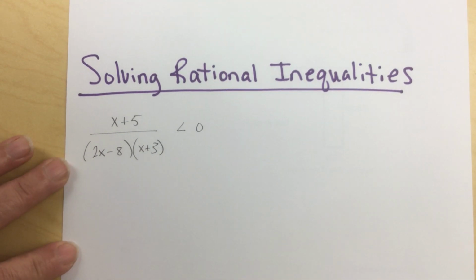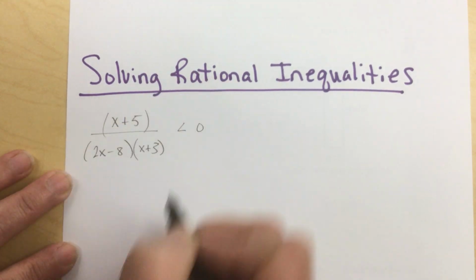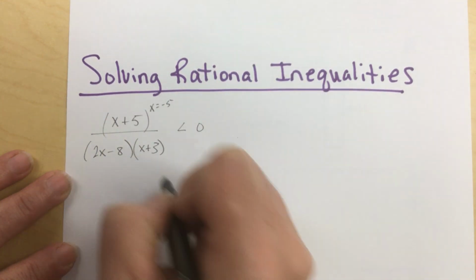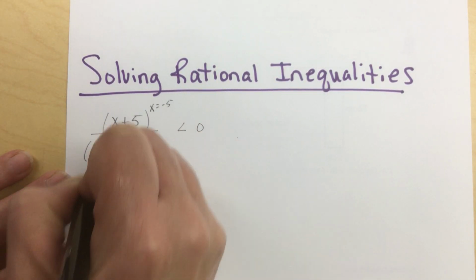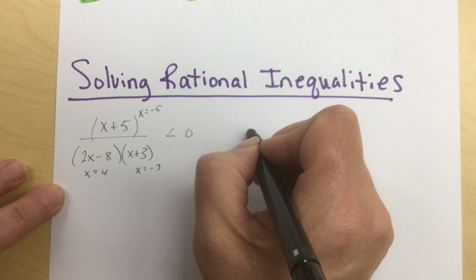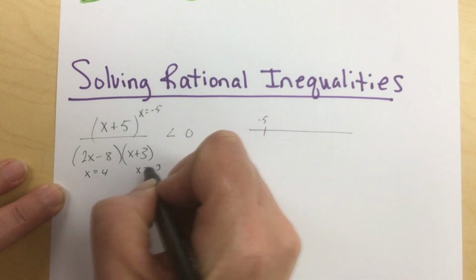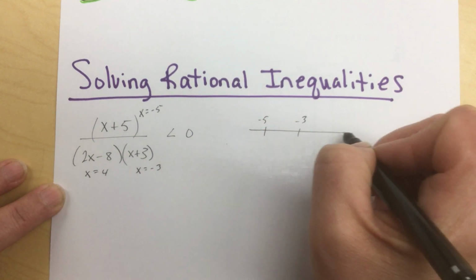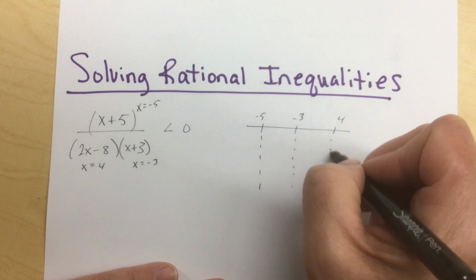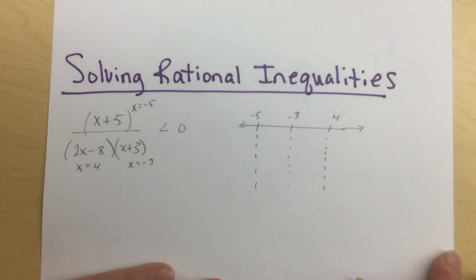Okay, so we're going to use a method that uses critical points. So we're going to take these three factors, remember all of these are factors, and we're going to find where they each equal 0. So this gives me x equals -5, this gives me x equals -3, and this gives me x equals +4. So then you make a number line, and you label those points on it, and make sure you go in order. So -5 is there, then -3, then +4. So I'm going to break all the numbers on the number line into 1, 2, 3, 4 sections.